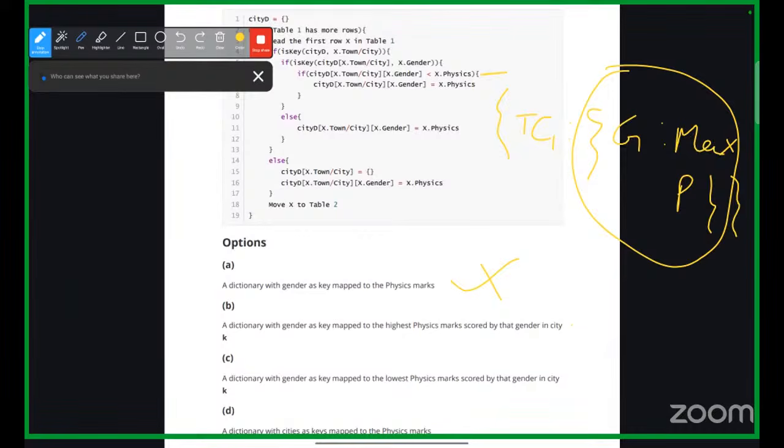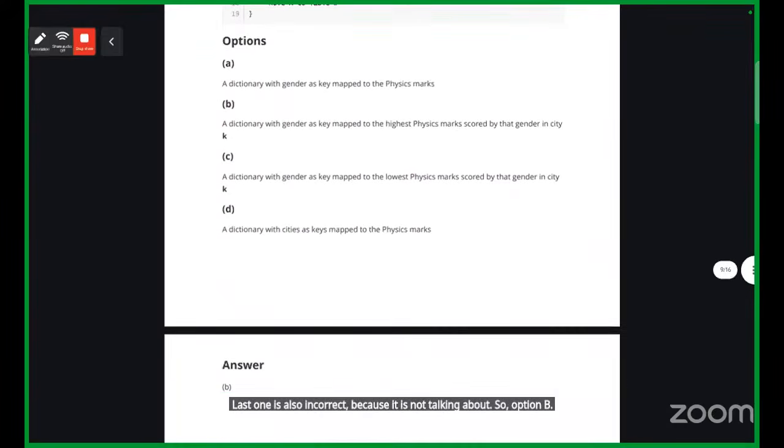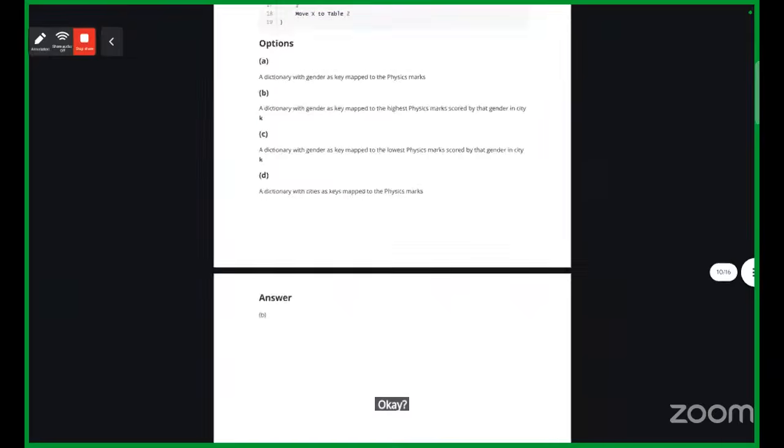This seems correct, right? I think so. This one is incorrect because it is talking about lowest, and the last one is also incorrect because it is not talking about highest or lowest. So option B.